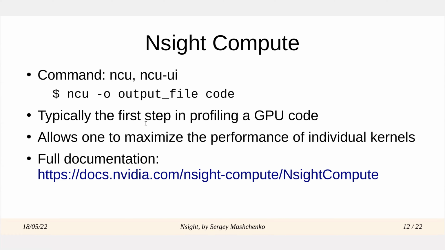As I mentioned, I suggest this is the first step in profiling GPU code when you're trying to perfect the performance of individual kernels. That's its main task, maximizing the performance of individual kernels. I will not even scratch the surface here with my presentation. You really want to read the full documentation because so much more is possible with this excellent tool. There are a zillion things you can get information about, so please check that reference.